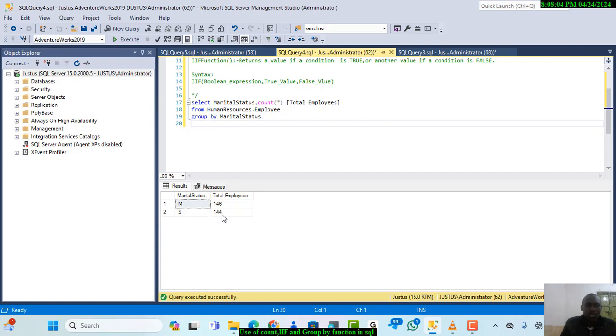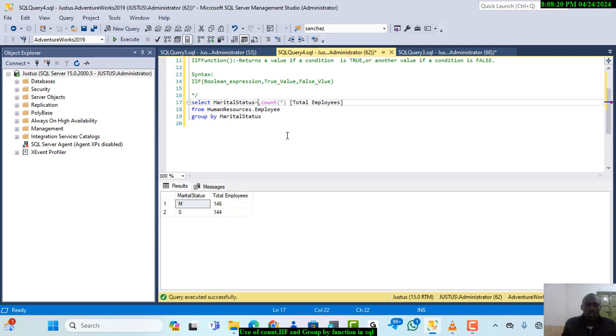136, the singles are 144. So here I want to change the marital status from M to married by using the if.